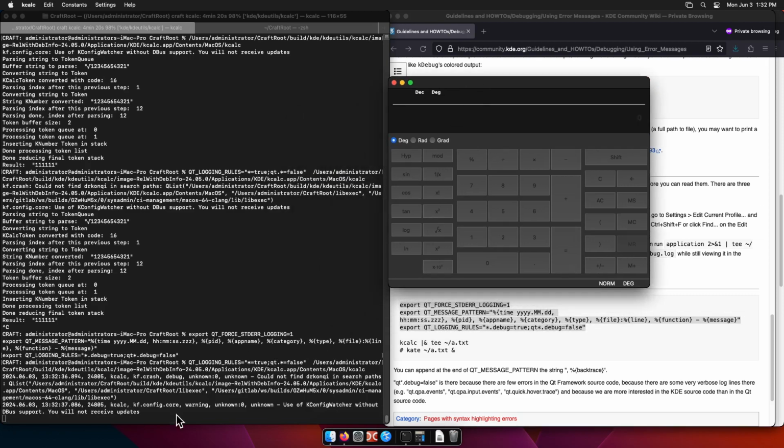Now each debug log line is formatted with more data. So not just the text, but also the timestamp, so date, time, milliseconds, process ID, process name, Qt debug log line category, and then the debug log line level, in this case it's warning. And if we have debug symbols, which we totally do, maybe they're not part of the app file. They have been stripped or something. That's why we don't have the C++ source code file full path, and the line and the function or C++ method name.